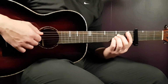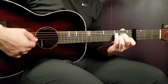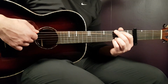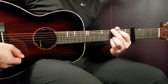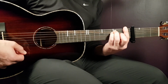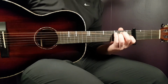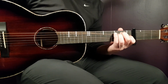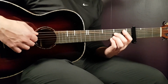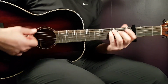It's only 1 down for each chord, and the chords are the following. It starts with A sharp, then you move over to the A minor. Then on the next line you play the G. Then you play the F. And here you play the last chord, which is the E. So only 1 down on the chords A sharp, A minor, G, F, and E.